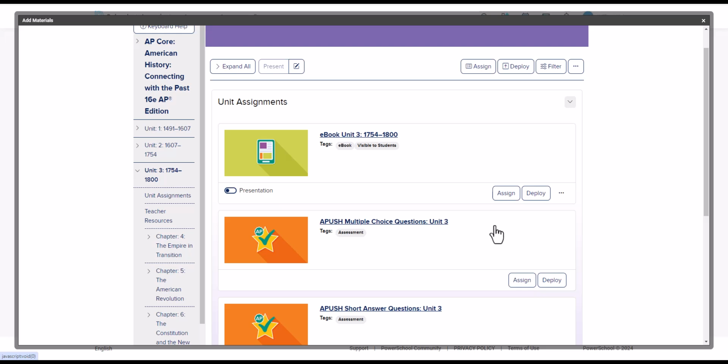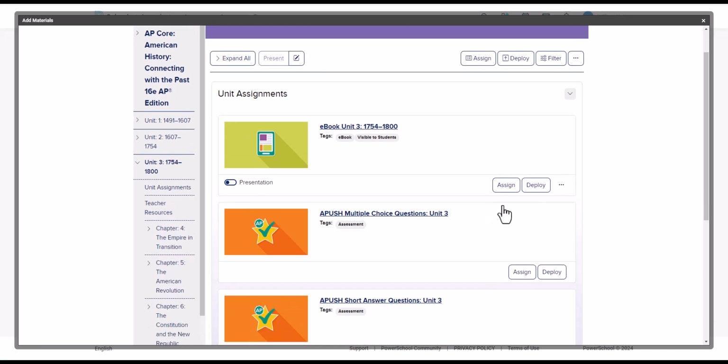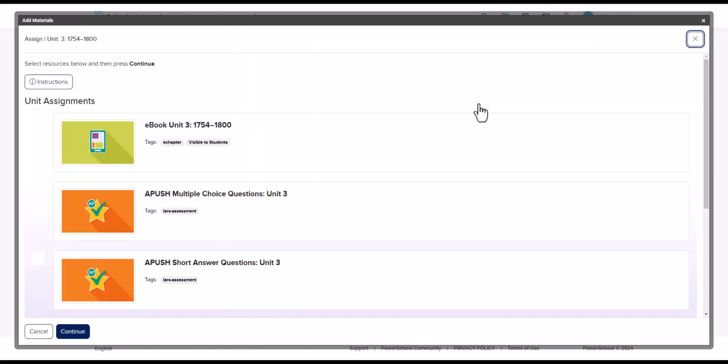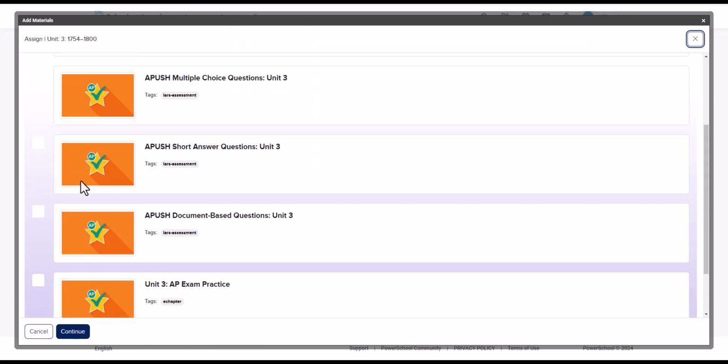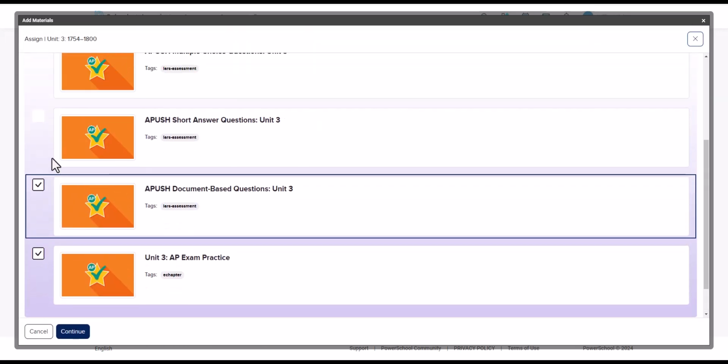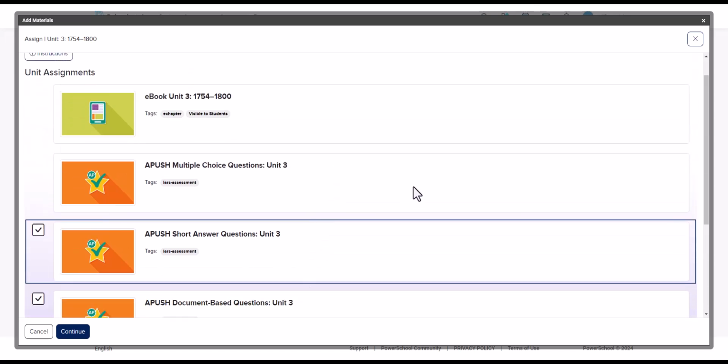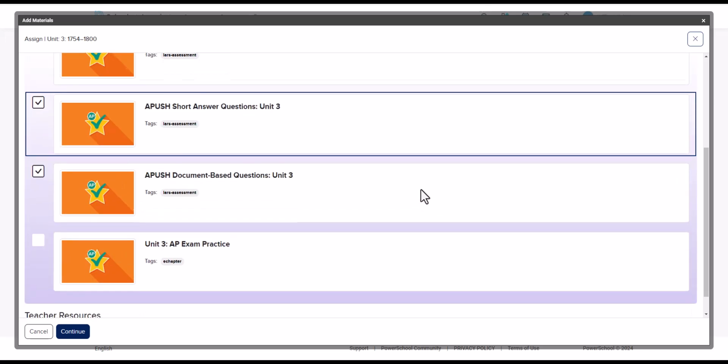And now this is going to be for individual resources. So you would assign just one and then this window would close. However, you can also assign multiple items at a time by clicking Assign at the very top up here. And this opens up a list of all the resources and then simply allows you to go through and check all of the assignments you would like to assign. Since we're already here, I will go ahead and assign 2.